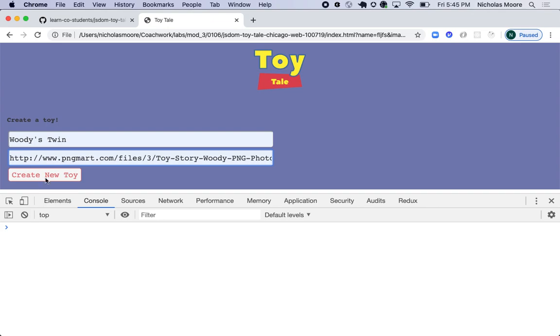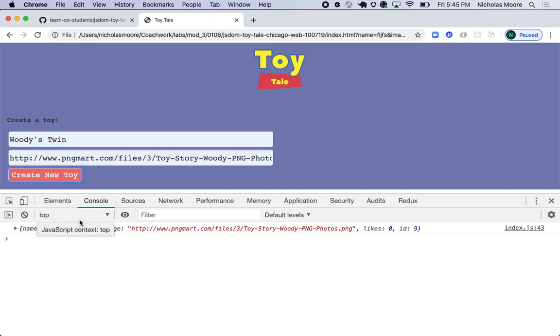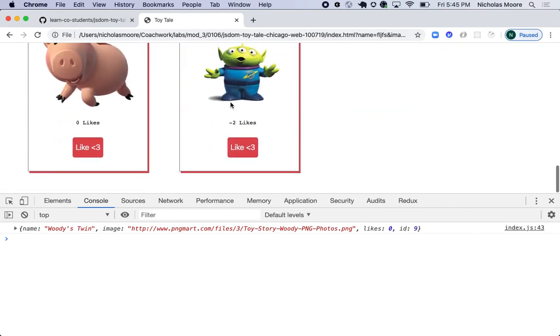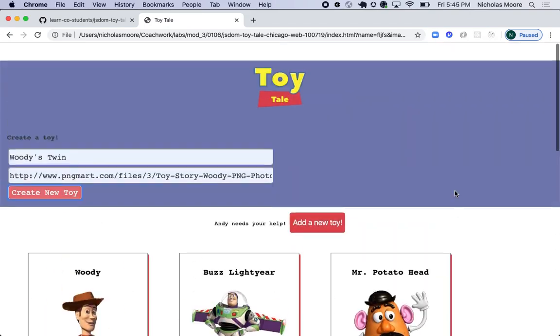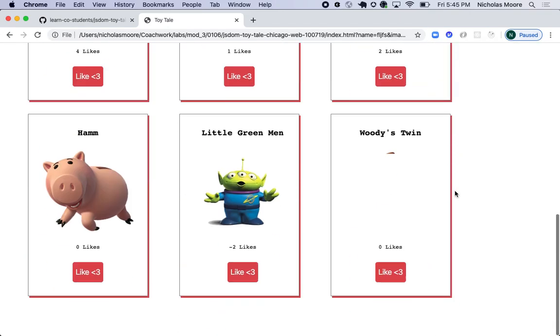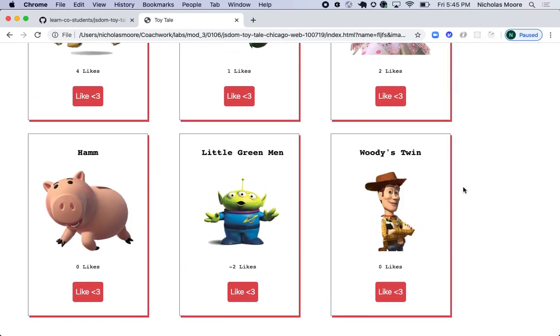Let's see. Cool. And then we console log the return, which has a new ID of 9. It shows us that it's added to the database. Likes are 0, and here, like what Reza was showing, we still have 8, but if we were to refresh, we now have the 9th one, right?